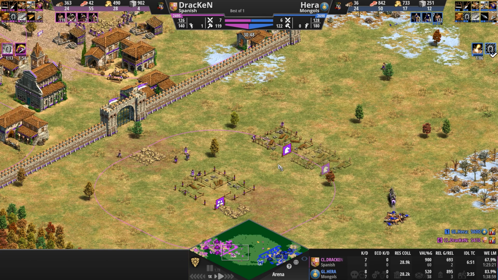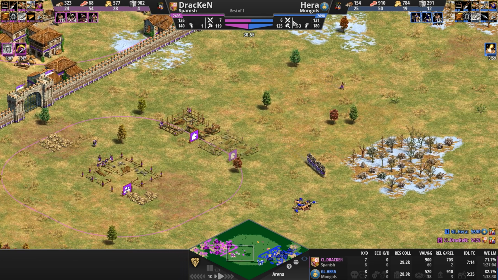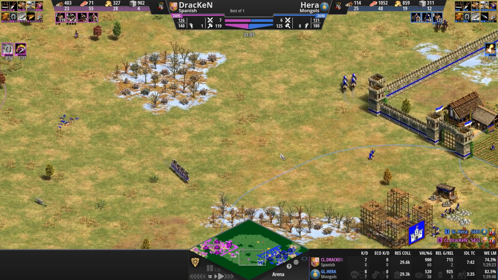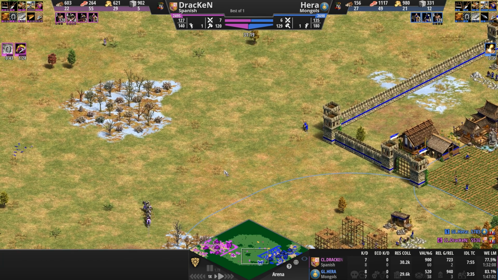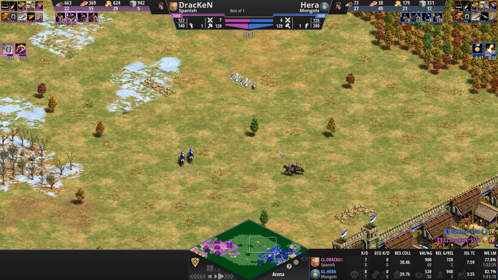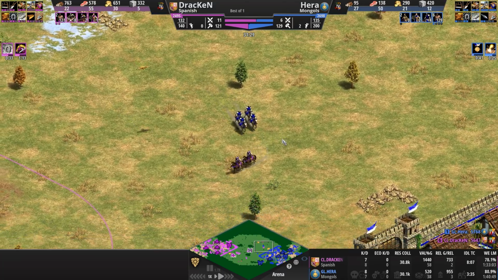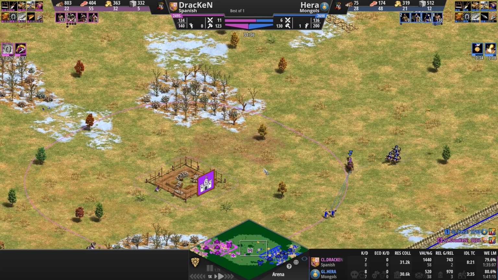DracKeN, the serious underdog in this matchup. I mean, not just by Elo. He's down 200 Elo. And I know some people will make a comment about that. I don't really give a damn about Elo as long as the game is fun, you know. But the Elo of the players is very much in favor of Hera. But not only the Elo, it's Hera. How else do you put it? It's Hera. It's the number one best player in the game right now. And so anyone would be an underdog against him.